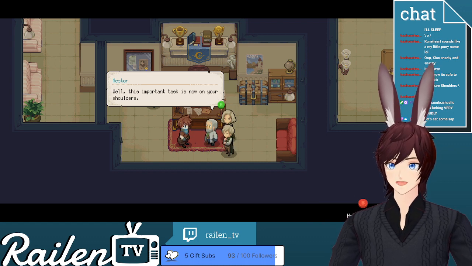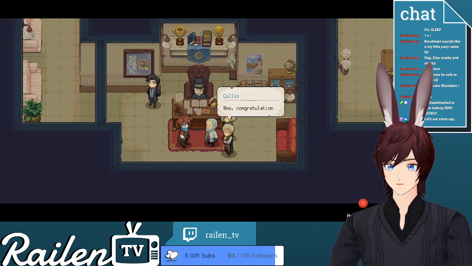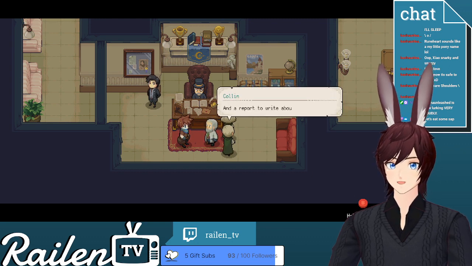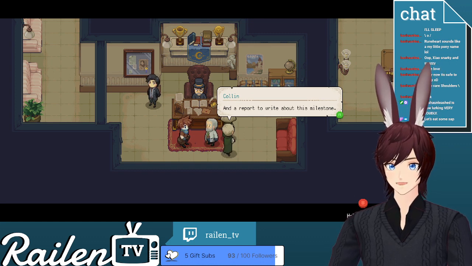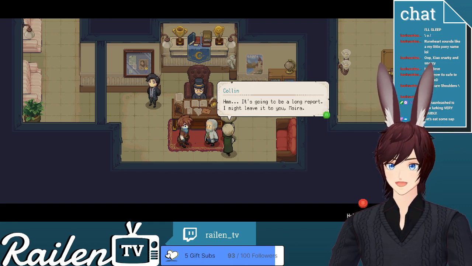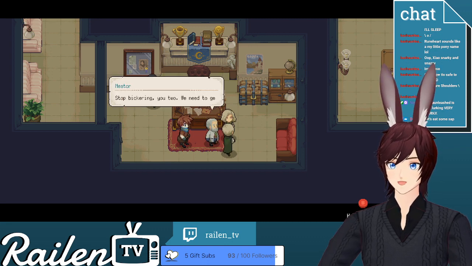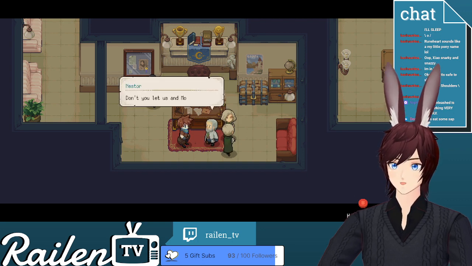Well, this important task is now on your shoulders. Go and do what you do best. Wow, congratulations! Well, you must excuse us. We have a train to catch. It's been sitting out there waiting for you for, like, the last 2 days. I think there's not a problem for the wait time. And a report to write about this milestone. It's going to be a long report. Why? I might leave it to you, Moira. Come on, Colin. It's your job. Don't be so childish. Stop bickering, you two. We need to get going. Best of luck, Railen TV. Don't you let us and Moonbury down.